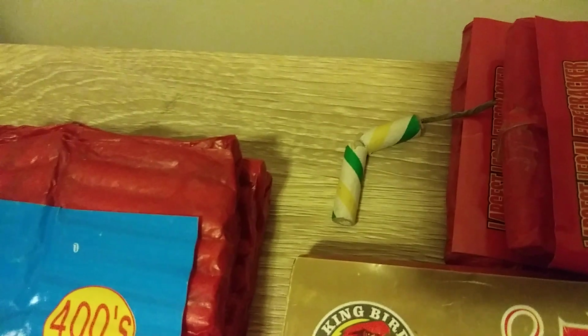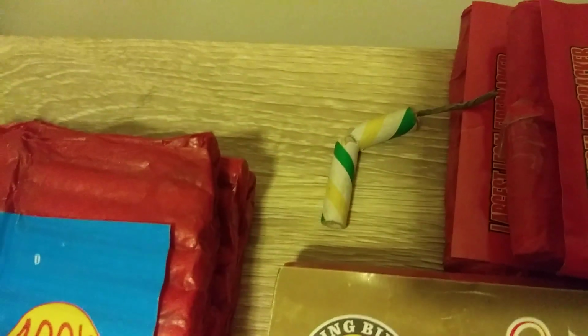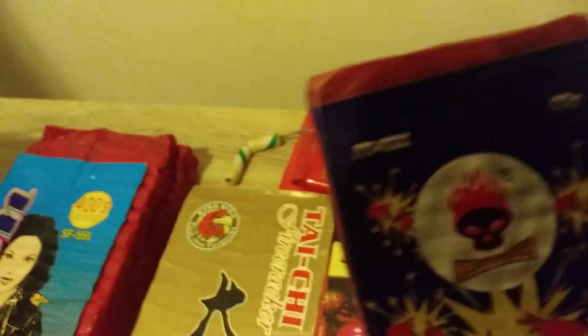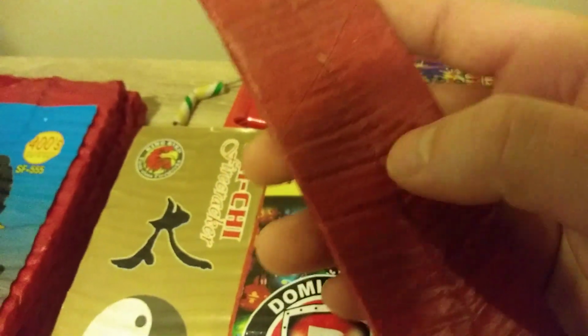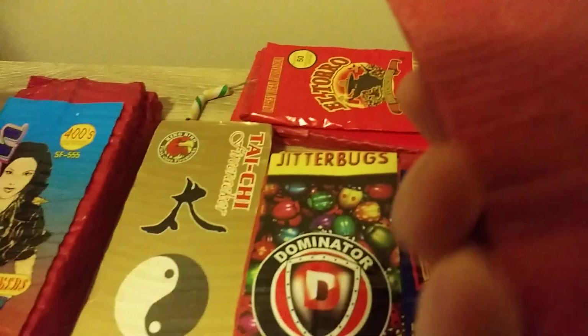This is my Firecracker strip stash. Anything that's over a 16 pack, basically like 50s plus. So this is what I got so far, guys. Start over here. A couple of these little mega bangers here. These are pretty cool. They're red and green. I can't get these no more, at least not the 80s.